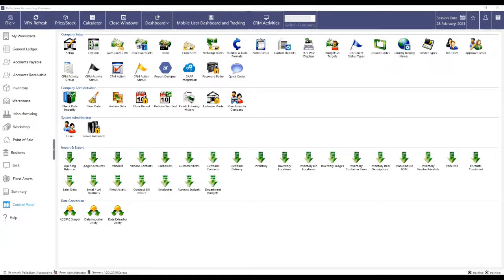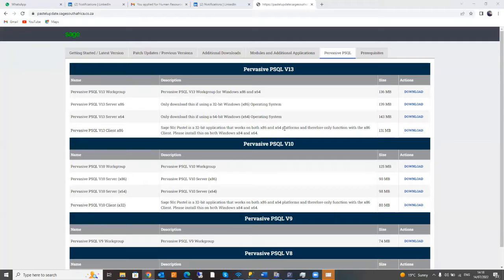Sorry, Aneli. Apologies for stopping. Do you have another screen? Are you working from another screen? No, I'm only working on one screen. You don't see my other screen right now. Let me just stop sharing and reshare. Sorry about that. Can you see the screen that says Sage on top? Yeah, I can see it now.